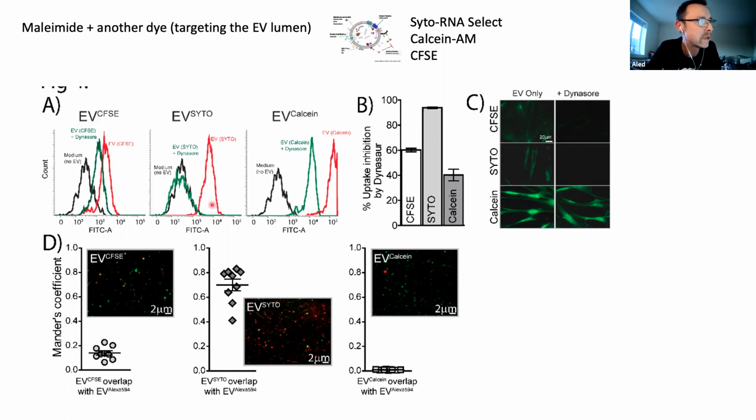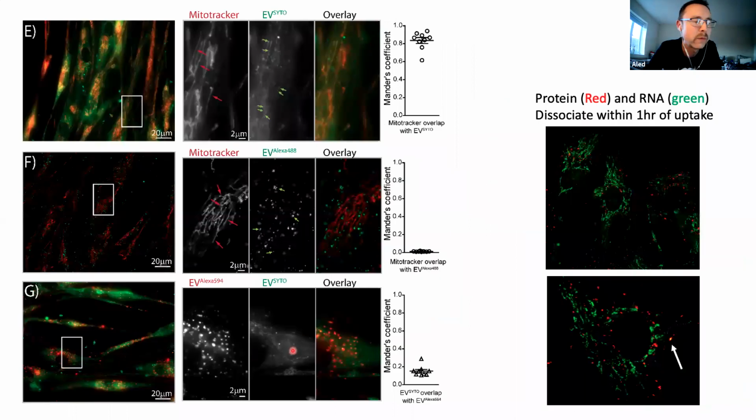So we can inhibit EV delivery of this dye using Dynasore. And there's reasonable co-localization between this RNA dye and a maleimide protein coat when the vesicles are outside the cell. When we add them to the cell, we see something quite weird in that although we see the occasional punctum here representing endosomes, we also see the stringy distribution of this EV dye.